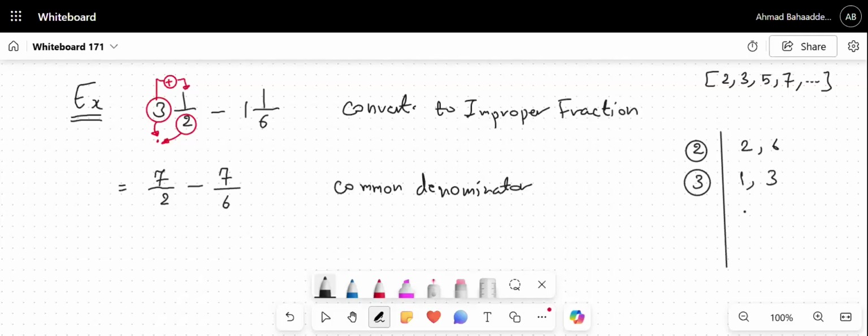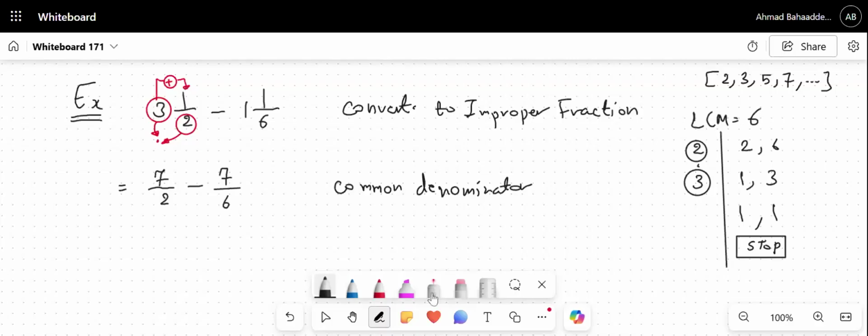Any of these divisible by 2? Yes. 1, we're staying as it is. The 3 divided by 3 is going to be 1. So we have a stop sign here. You see that? So the least common multiple is the multiplication between these two prime factors, which means that the least common multiple, or the common denominator, will be 6.